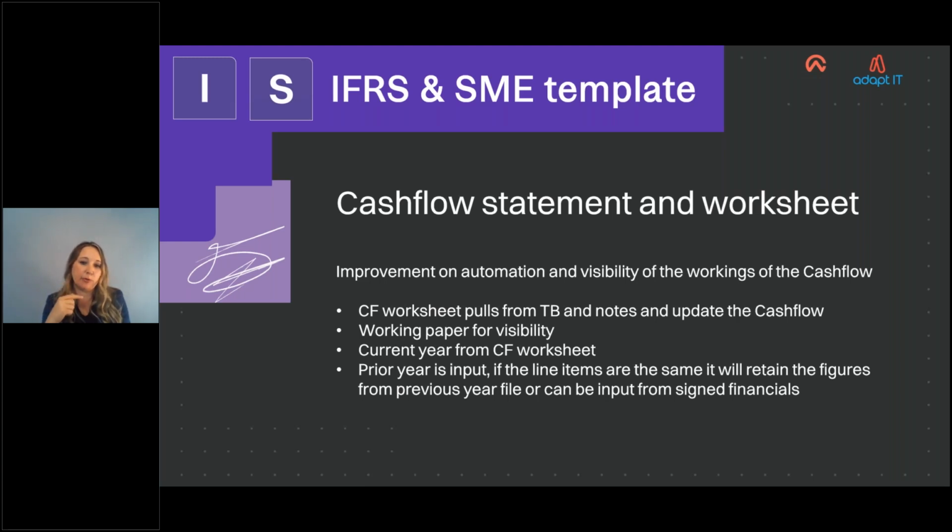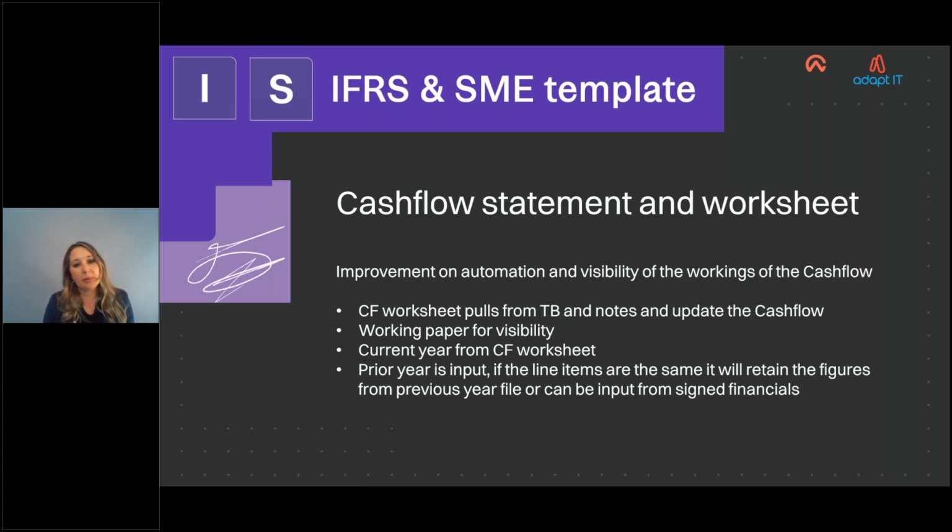So if you have a non-cash movement between trade payables and loans, for example, if there was a loan that was paid on behalf of somebody, or trade payables that was paid on behalf of somebody, then you can put it in the worksheet, and that will then update the cash flow. You'll have workings then, firstly, to support your cash flow. You'll have visibility on the non-cash items, and at the end of the day, your cash flow will be your non-cash elements. So your current year will work from your cash flow worksheet, and I'll show that to you now.